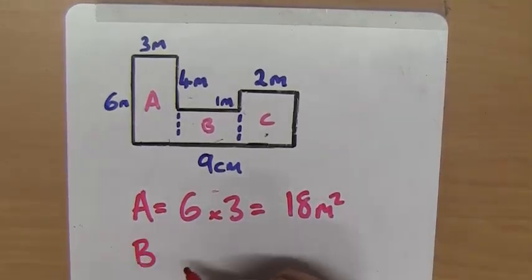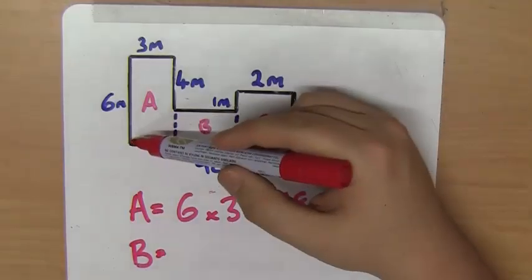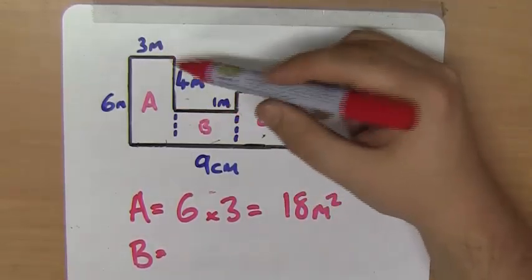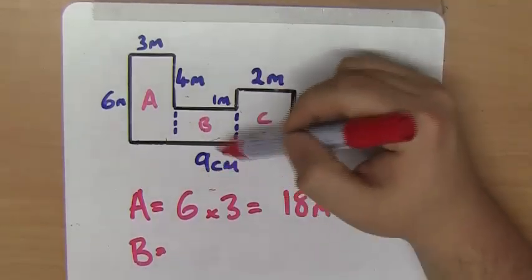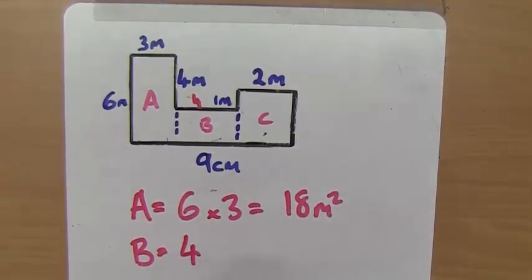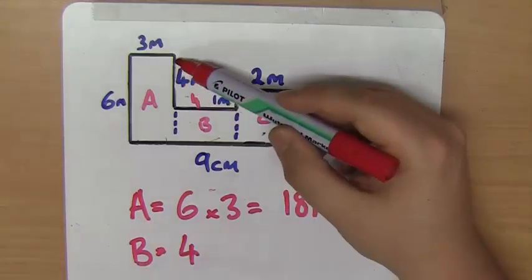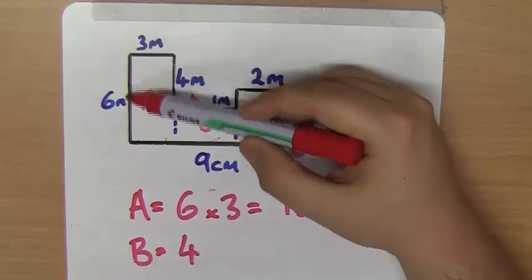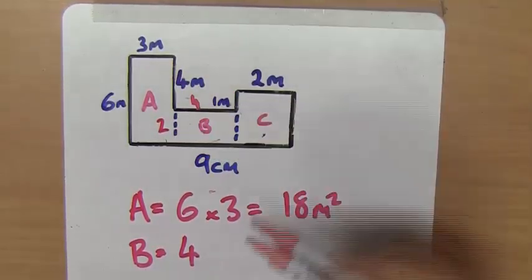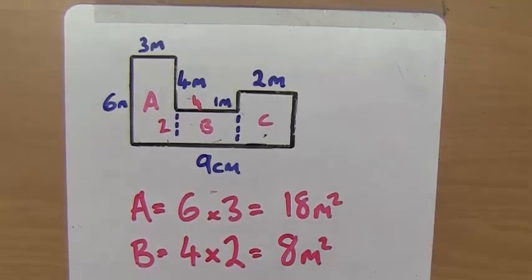Let's look at rectangle B. Now this is slightly trickier because we're missing a crucial length here. Now we've got 9 metres along the bottom, we've got 3 there, we've got 2 there, so this is the missing bit to go up to 9. So 3 plus 2 is 5, 5 from the 9 makes that one 4. So the length of this rectangle is 4 metres. Now the height, again, we are missing, but we can work it out. We've got 4 metres there. The total height is 6 metres, so this height must be 2 metres to make that 6. So the height is 2, so 4 times 2 is 8 metres squared.